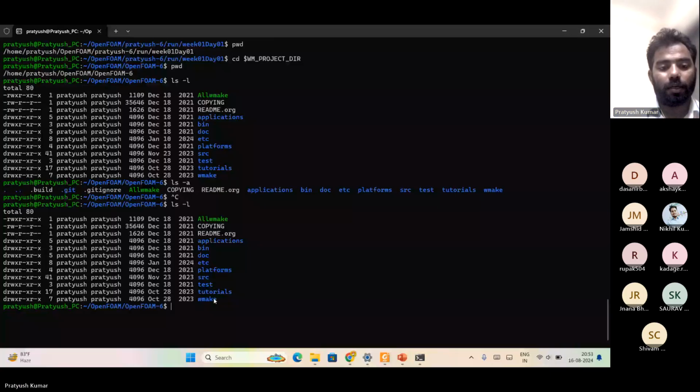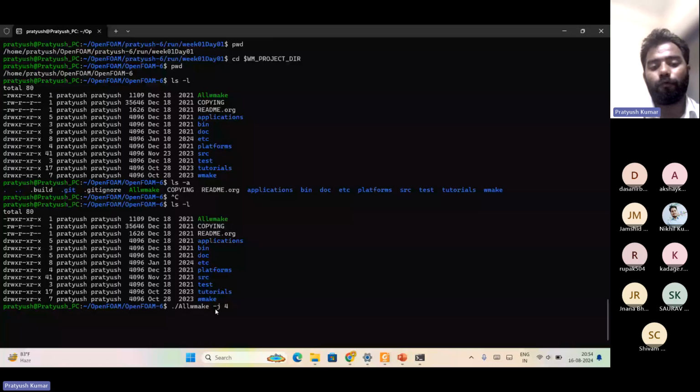Okay, so while you are going to install OpenFOAM, as you know, we have to run this command, Allwmake -j 4. If you have followed the instructions from the link I have shared in the group, then you have used the command Allwmake -j 4. So this is where you are using this Allwmake script. There is a script written in this text file, and you are using that script for installing OpenFOAM.